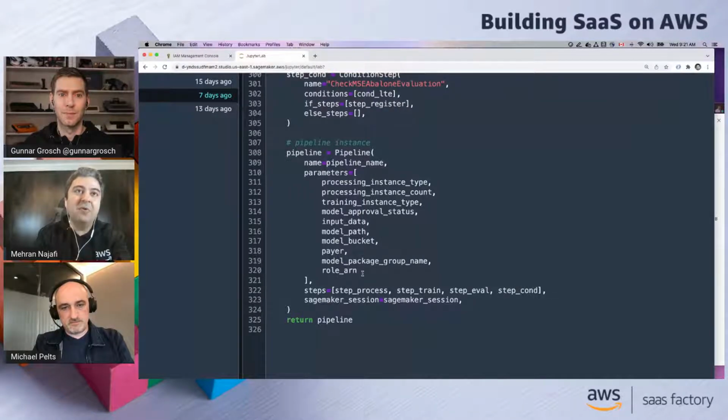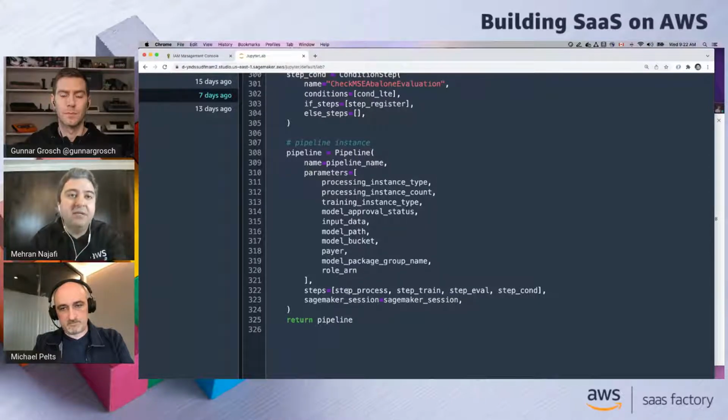The point here is that when this pipeline is created, it is customized per tenant. For SaaS, we know we only want to keep one source of truth, one code base. We don't want one code base for tenant A and another for tenant B. That's a very key point of SaaS, to make maintenance of our applications simple. And here we use these parameters to customize it per tenant, tenant A here, or later tenant B.